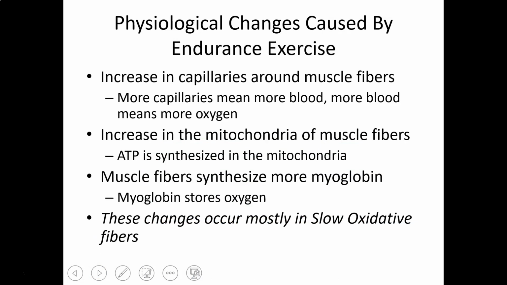In endurance exercise, the muscle fiber will adapt to the load you place on it. So you're requiring it to contract for a longer period of time. In aerobic respiration, oxygen's the limiting factor. So what happens over time is that more capillaries grow around these muscle fibers. That brings more blood and more oxygen to the fibers so they can make more ATP. The muscle fibers there make more mitochondria to use that oxygen to make ATP. There's more myoglobin so that they store more oxygen to make more ATP.